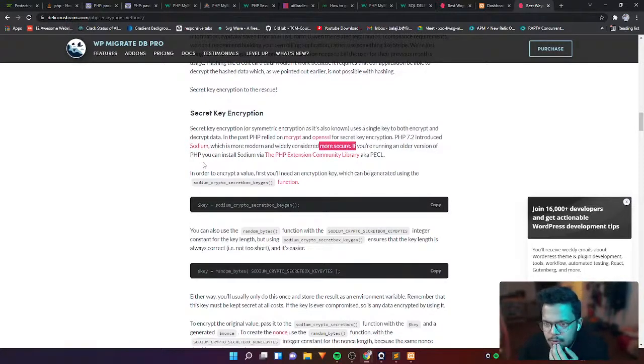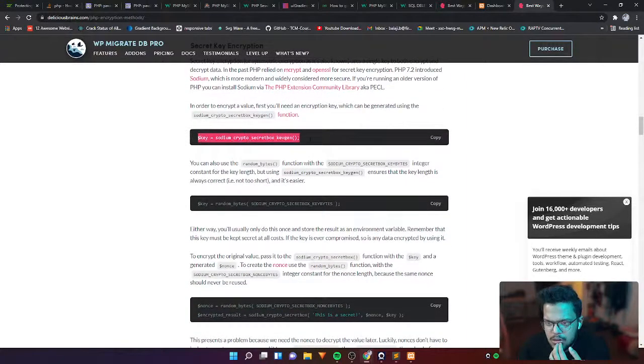If you're running an older version of PHP, you can install Sodium via the PHP Extension Community Library, aka PECL. In order to encrypt a value, first you'll need an encryption key which can be generated using the sodium_crypto_secretbox_keygen function. Okay, and this key is generated. You can also use the random_bytes function with the SODIUM_CRYPTO_SECRETBOX_KEYBYTES integer constant for the key length.